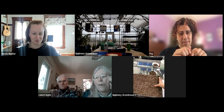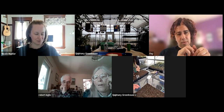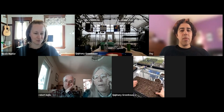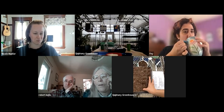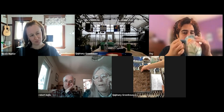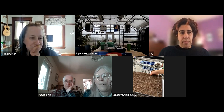We did find out that peppers and a lot of other seeds are social, you know, they like to germinate with their friends. So we've been noticing on our trays, on the ones where we planted more than one seed per cell, they came up faster. And so that's a cool thing to note.